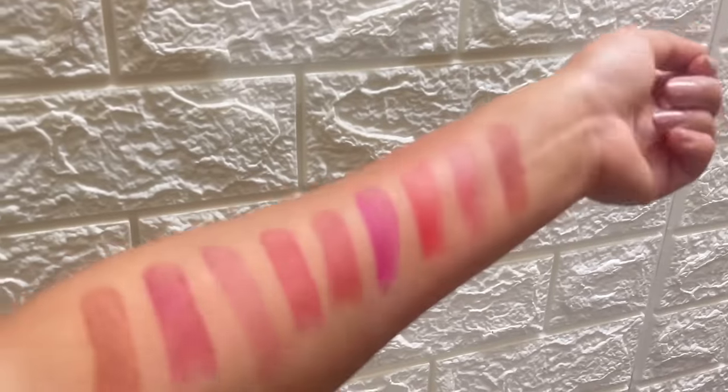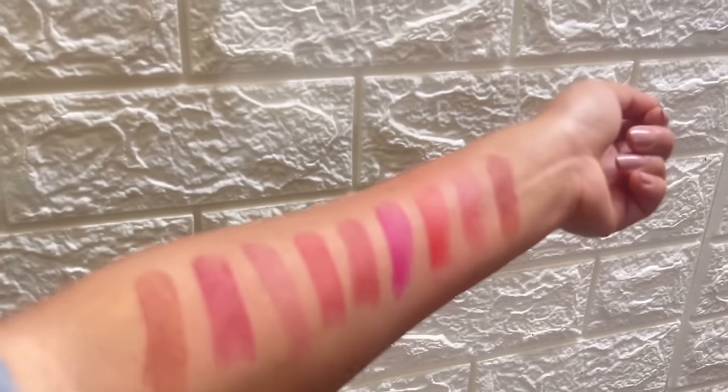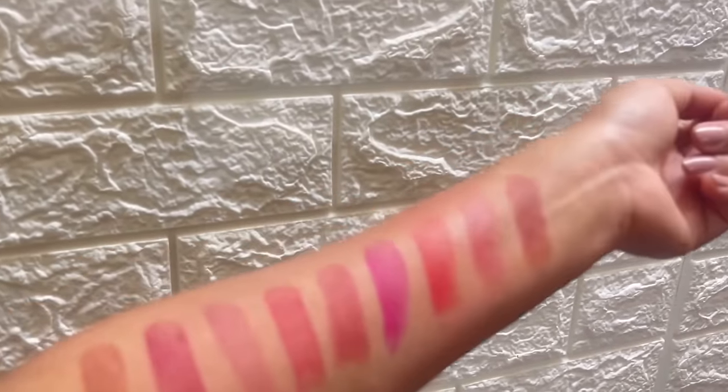Love these three shades. Apart from these three shades, I have 6 other shades which are also absolutely lovely. I like to mix and match this Woody Rose and this Bubble Pink to give a nice plummier shade. I usually used that one in the first picture. So this Bubble Pink, Mulberry Pink, Red Dahlia, Mocha Brown, Honey Blush, Grape Paint, these are the shades that I have. I am loving all of this. Just a swipe and you are ready to slay.